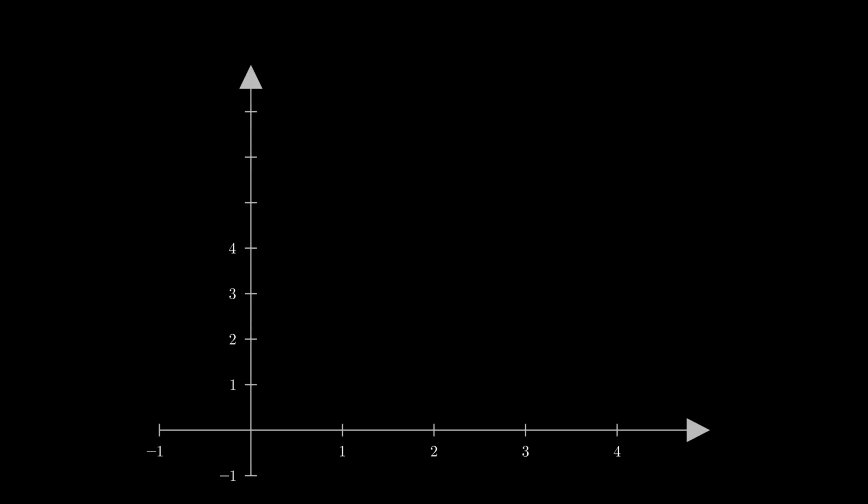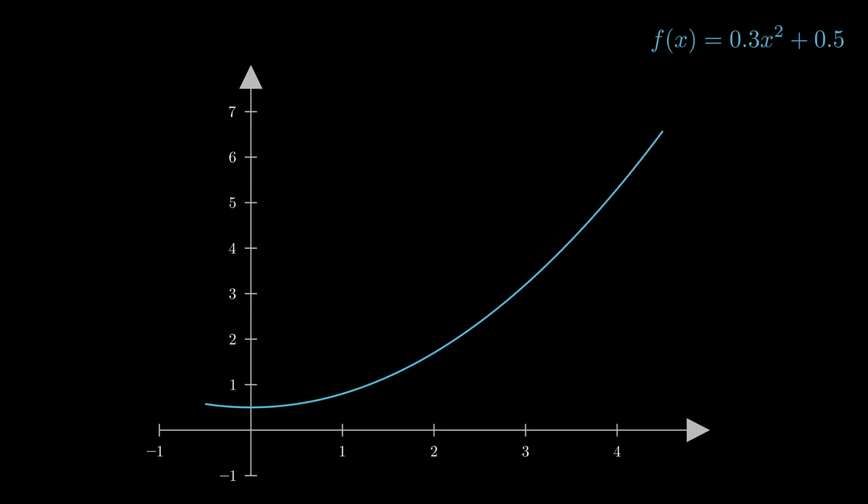Here is our function, a simple parabola. I fix one point, x equals 1. This will be our reference point, and I place another point. For now, it is far away, at x equals 4. Look at the line connecting these 2 points. It starts exactly at the yellow point and ends exactly at the green point. This is a secant line.